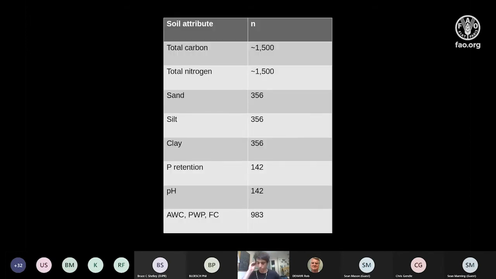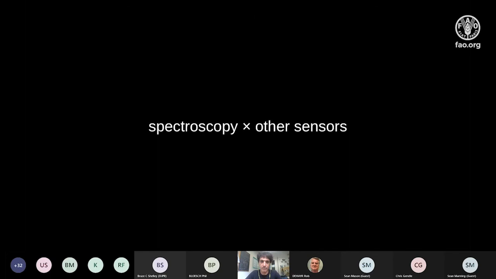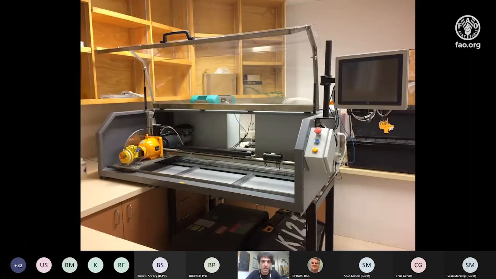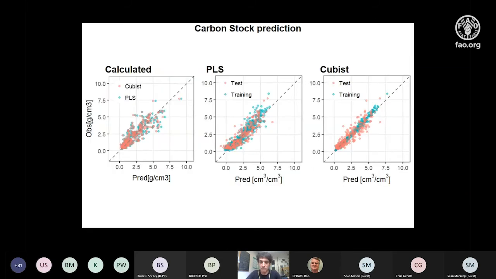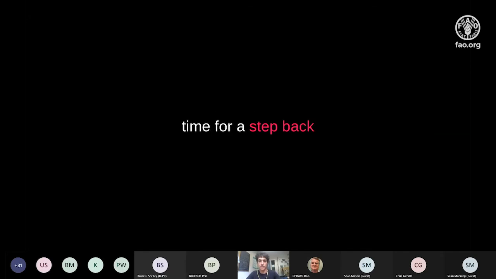So we went to the soil archive and scanned a lot more samples to increase the size of our MIR spectral library. I'm going to pass on that one. That's just something we did a few years back about carbon stock prediction on soil cores. But I thought I'd save a bit of time for what is really the core of the discussion. There are two things that I think are worthwhile discussing, based on those few years of experience here in New Zealand. The first is about cost and accuracy.